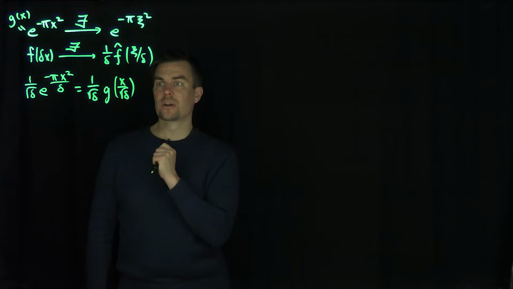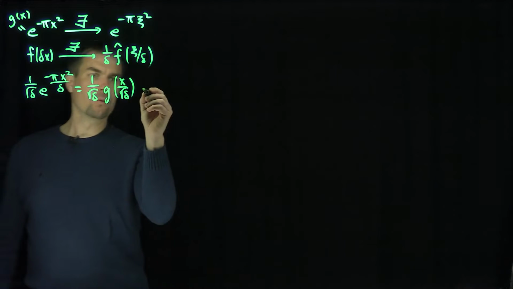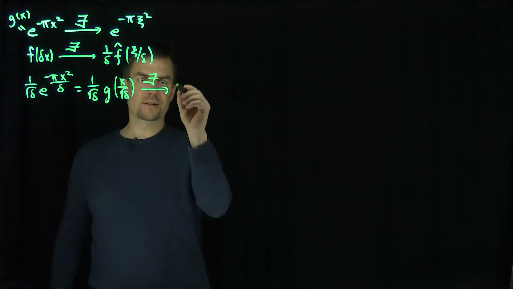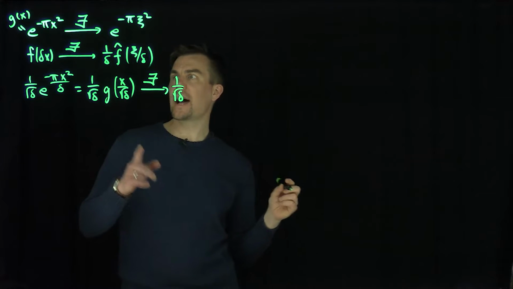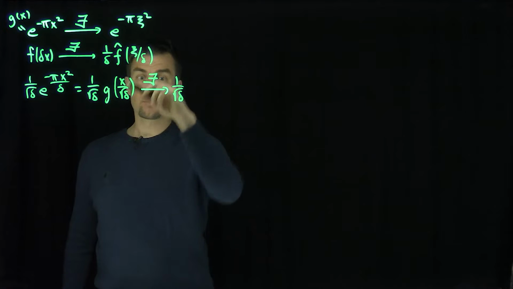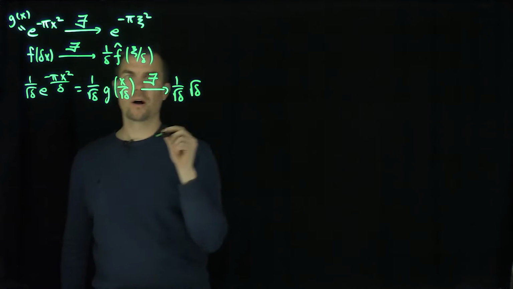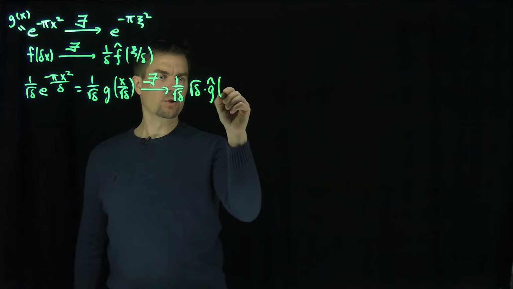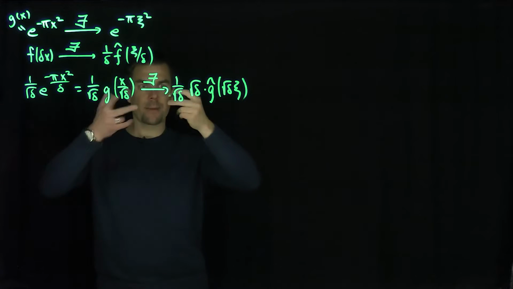And so now what happens when I Fourier transform this function? By the Fourier transform rule, what will this transform to? It's the 1 over delta that stays out in front by linearity. And I'm going to have g hat, and I have to do the reciprocal, so that 1 over delta comes out by the reciprocal scaling law. And then I'm going to have g hat of the square root of delta times xi, like that. So I just flip and I pull it out, okay?